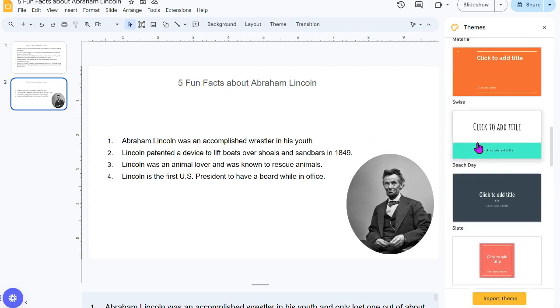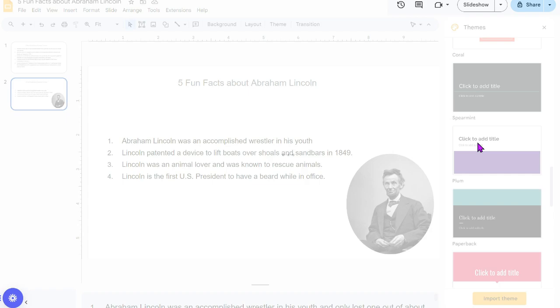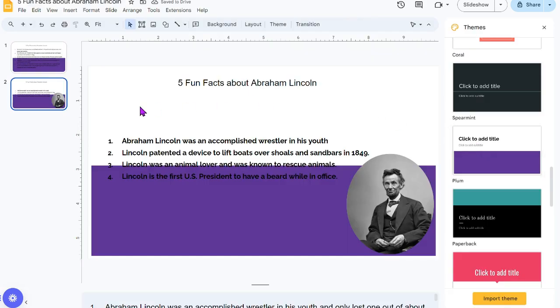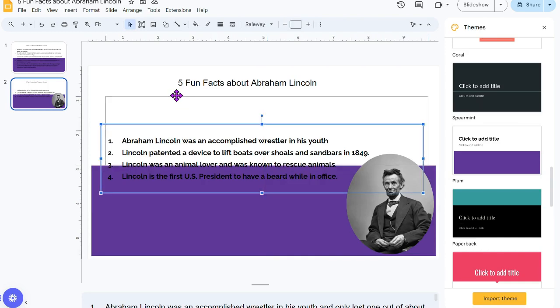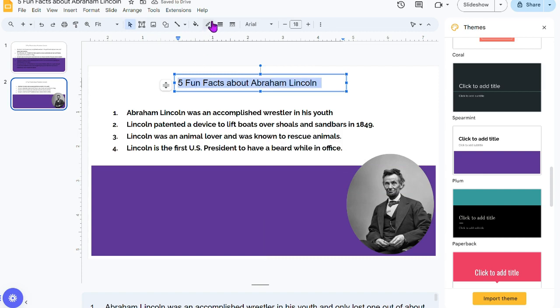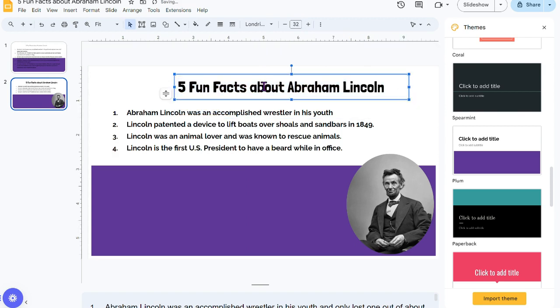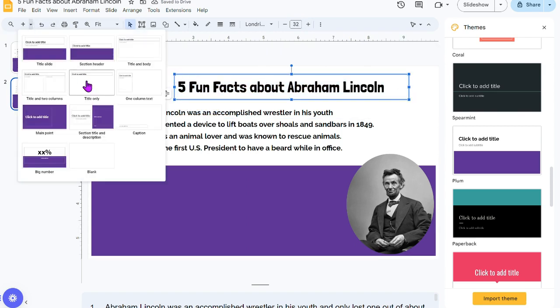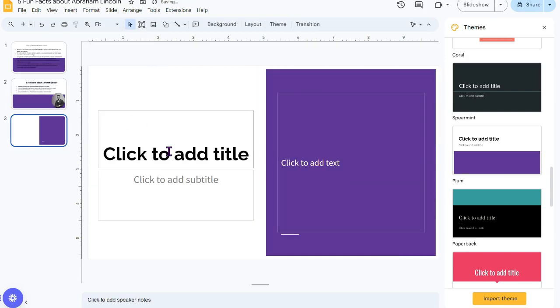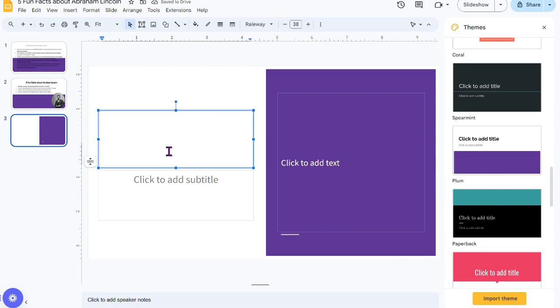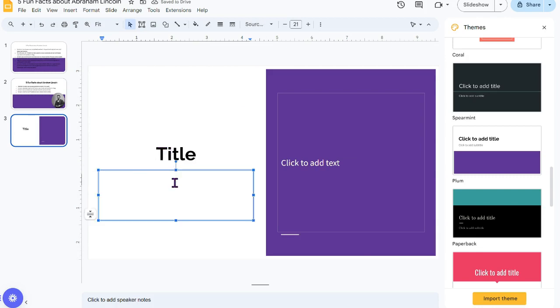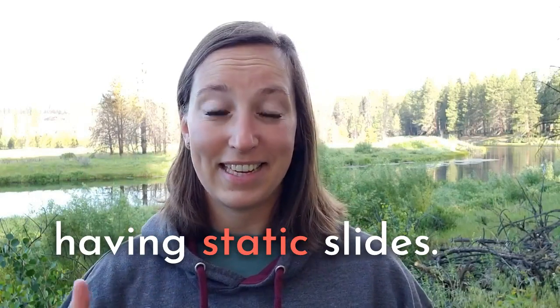So instead of just kind of throwing together a slide presentation, use a slide template. Google Slides has some for you to use, or you can create your own. Use 2 different fonts, one for your big title words, and a different font for your information. So pay attention to the design of your slide. We want it visually appealing, visually engaging, those eye-catching slides, because students are going to pay attention when it looks nice.